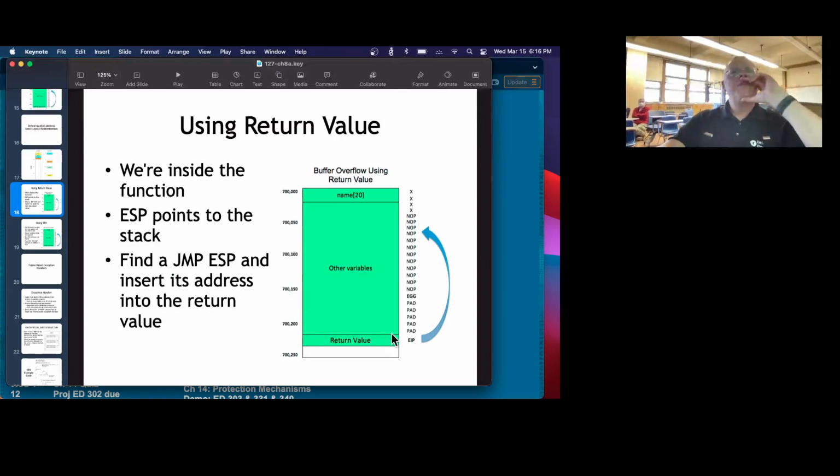So what you do is, ESP points to the top of the stack frame. So when you're inside the function, you can often have a jump ESP, and at the point of the crash, the ESP will point to some of the code you've injected, so you can put a return value that points to a jump ESP, which takes you back up here, and that's a trampoline attack. It only works if you can find a jump ESP that doesn't move. So you have to find some Windows module that does not have ASLR turned on, and there are a few, and then find a jump ESP in there and go there. That's the simplest case of return-oriented programming, a trampoline, where you use one instruction elsewhere.